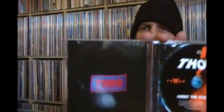And then, once again, my favorite, this is the 25th anniversary of Only the Strong. And I love that there's a picture of that patch on the inside. And this one has a really cool bonus track on it called Lady of the Night. That is such a cool song, and on this track it's live, and man, thundering drums on that track. I absolutely love that track. So that's the 25th, Only the Strong.